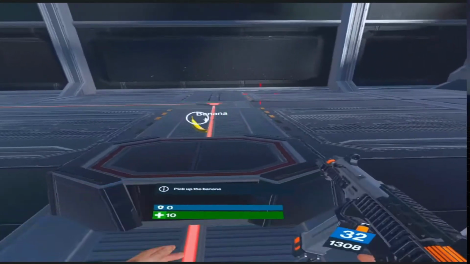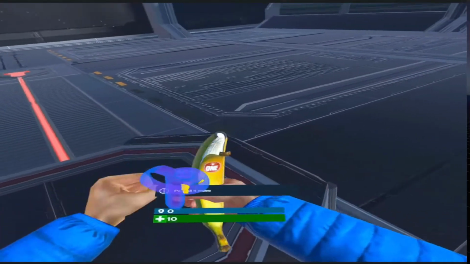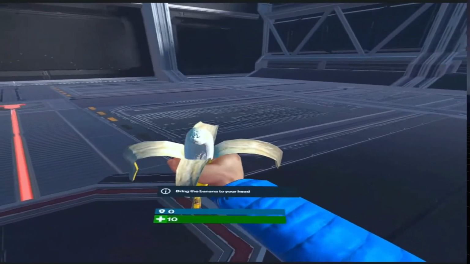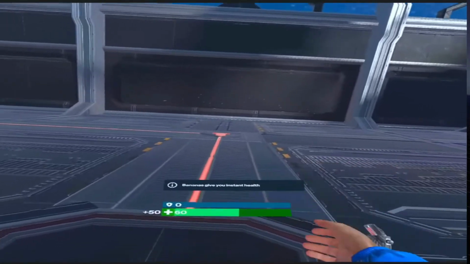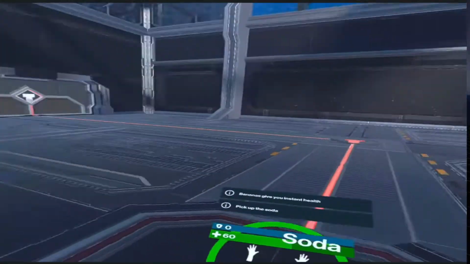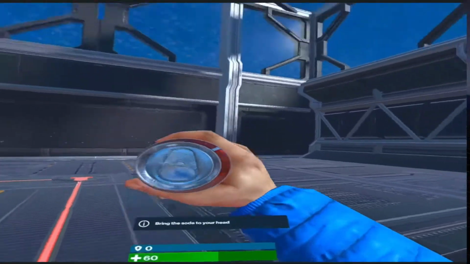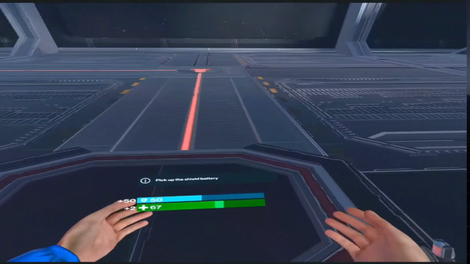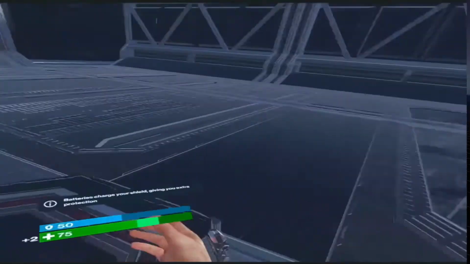Pick up the banana. Peel all four sides. Bring the banana to your head. Yeah. Bananas give you instant health. Pick up the soda. Pull the glowing tap. Bring the soda to your head. Sodas give you health. Pick up the shield battery. Batteries charge your shield, giving you extra protection.